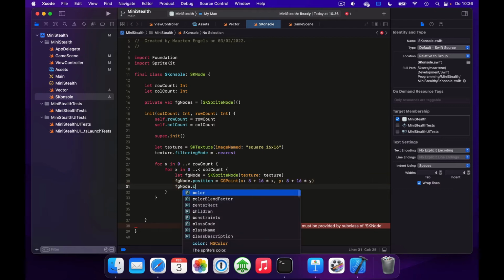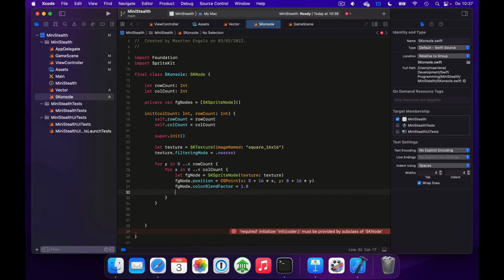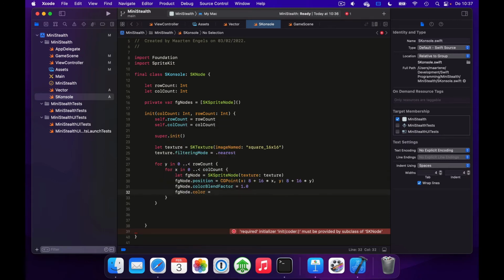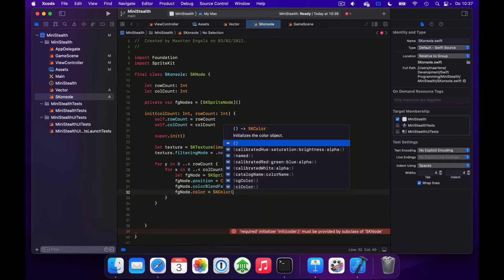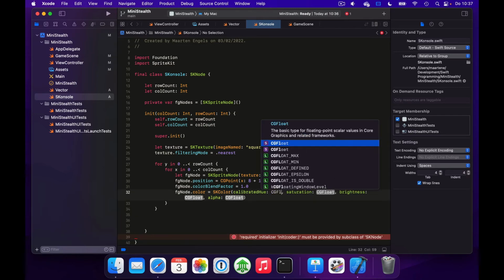We'll also set a color blend factor. By setting this to 1.0, we can recolor the node. And what we'll do is we'll give it a random color, and we can do that by using this long initializer. What we do is we give a random hue.